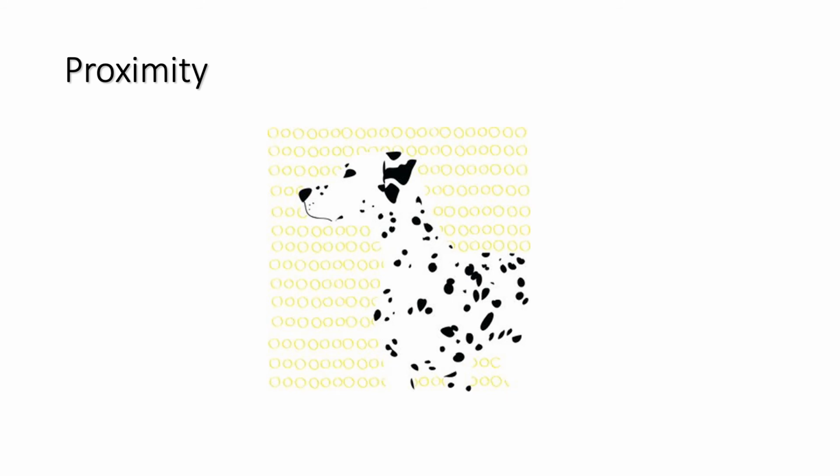On this slide, the principle of proximity leads us to perceive a Dalmatian just by the pattern of how the black spots are located. And there is no outline for the dog's body. We kind of draw that in our own mind because the principle of proximity leads us to believe it's a dog, and so we fill in the missing spaces.